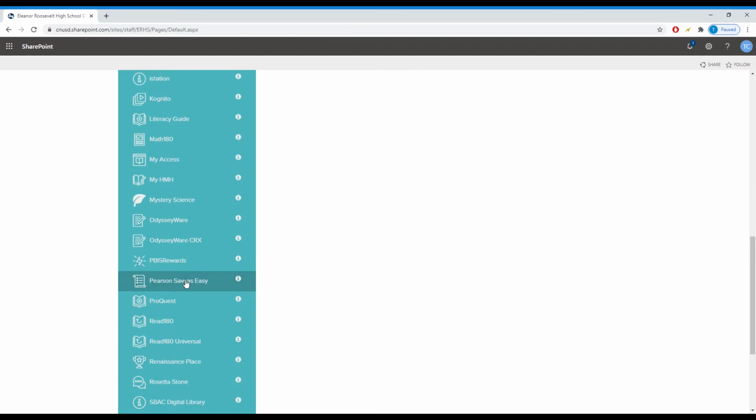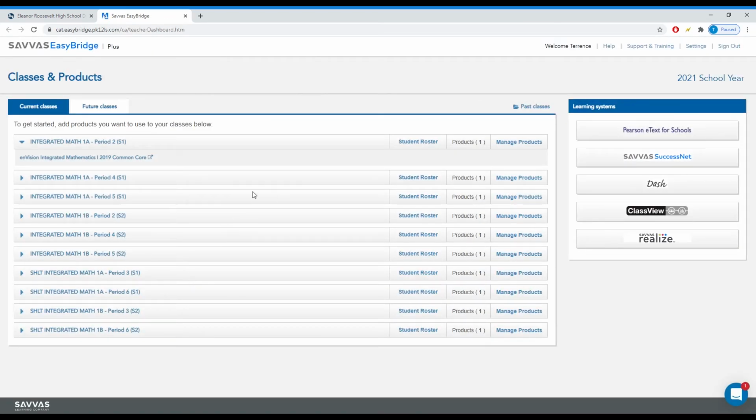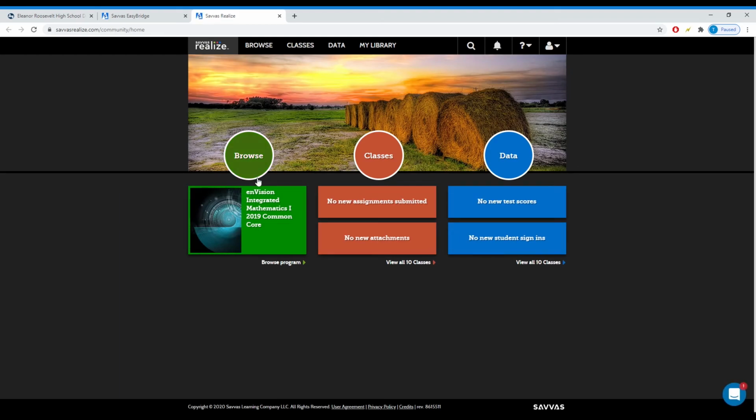Click on that, and you get to this pop-up page. And you're going to click on your class textbook. So you click on this right here. This is called enVision Integrated Mathematics 1 2009 Common Core. Click on that, a new window pops up again, and you see three different colors. The green color is your online textbook. I teach from this textbook, so if you don't have an actual copy, you could always go here and click on the appropriate sections that we're teaching.